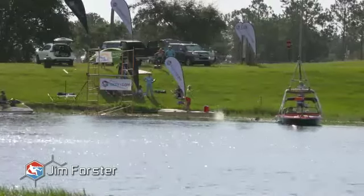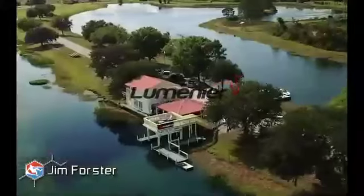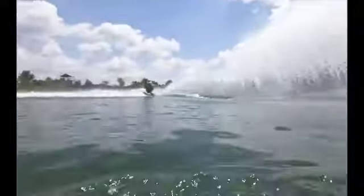While I'm waiting for that score, next on the water will be... He comes down from Orange Park, which is up by Jacksonville. He skis up on the Black Creek.